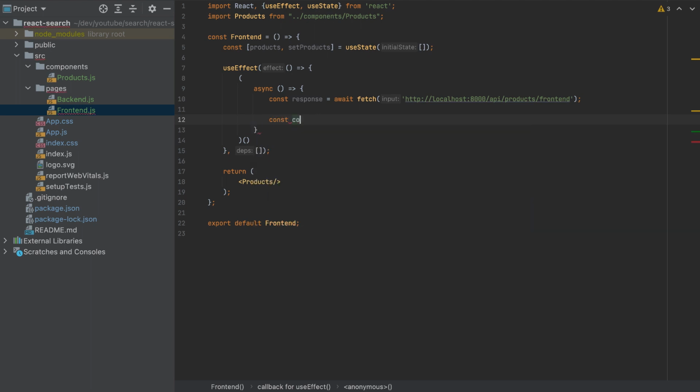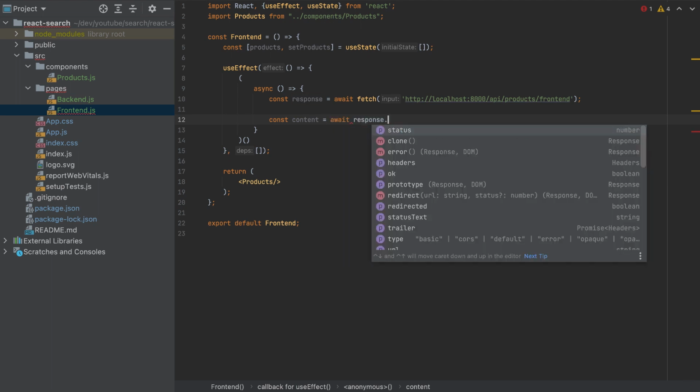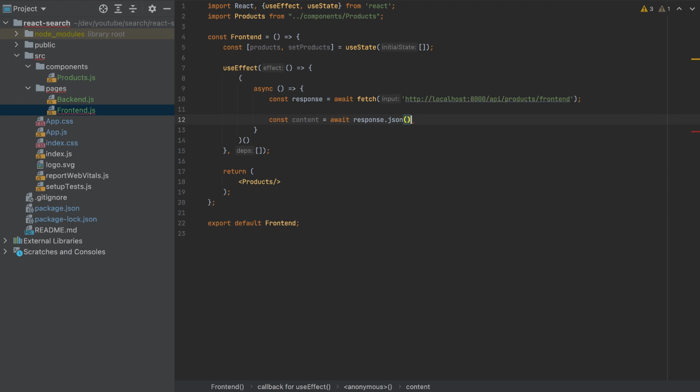Now let's get the content, which is equal to await response.json(). So now we got everything. This content is what we want. So this will return all the products. So we have to set the products here to the content.